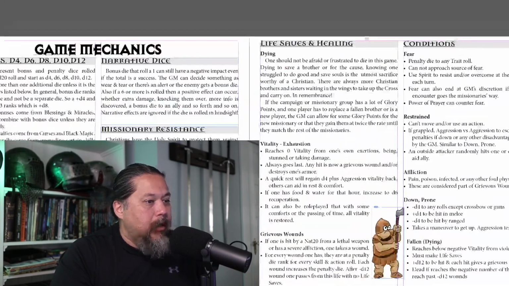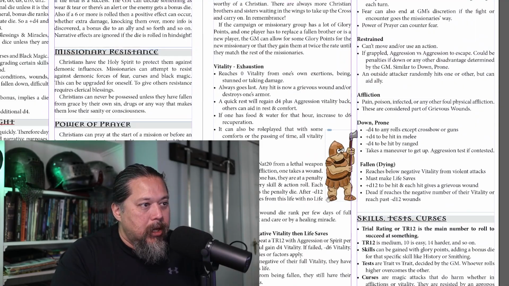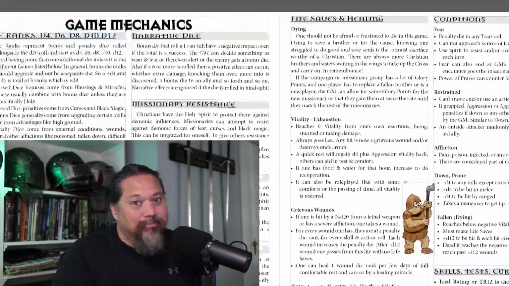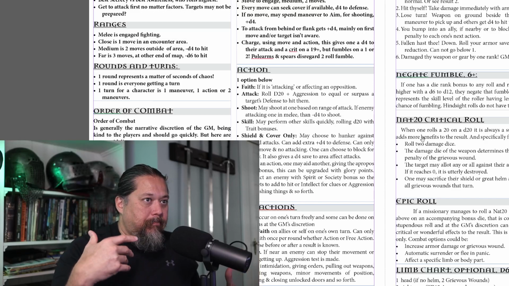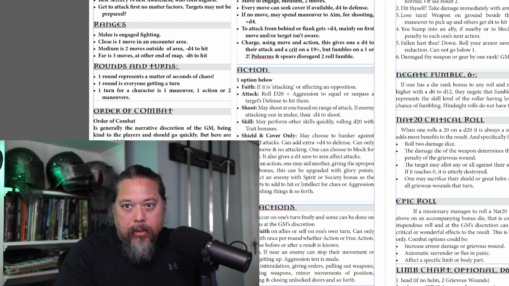And that's really it. Underneath here is the life saves and how that works, and conditions, and how they work. This is even most of the game rules too. So that's it. That's how my combat works. It's nice and fun and simple, very narrative driven. I want to make this video short. All right. Very easy.